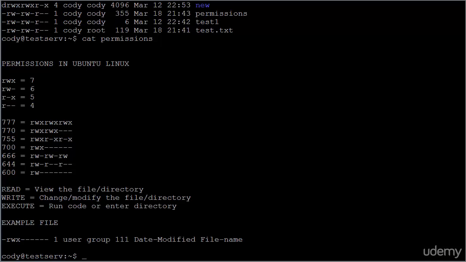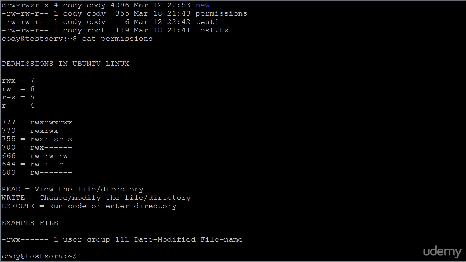You have 0 privileges. You cannot read, you cannot write, and you cannot execute. So looking down below that, you'll see 777 equals read, write, and execute, read, write, and execute, read, write, and execute. Any file which is going to allow the user, the group which owns the file, and anyone else the ability to read, write, and execute is going to have 777 permissions.